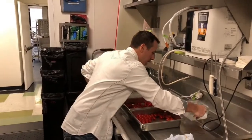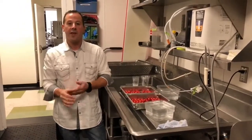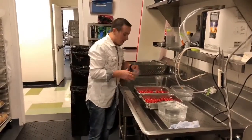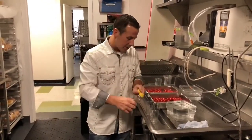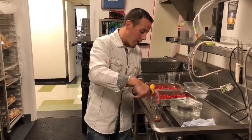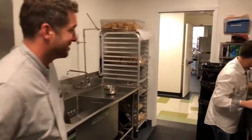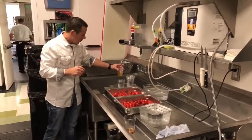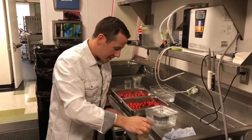This high pH water that we have here is fascinating stuff, because this is what Chef Jason and the staff at the Lake House are using to clean their floors, their grease traps, their hoods, and there are a lot of other uses for it as well. One thing I'm going to show you is some sesame oil that I have here, and we already know that water and oil do not mix. So we're going to take the sesame oil and show you that tap water and that sesame oil simply do not mix.